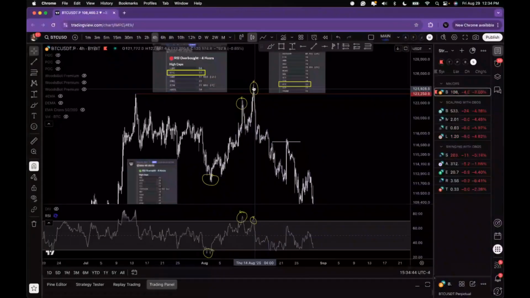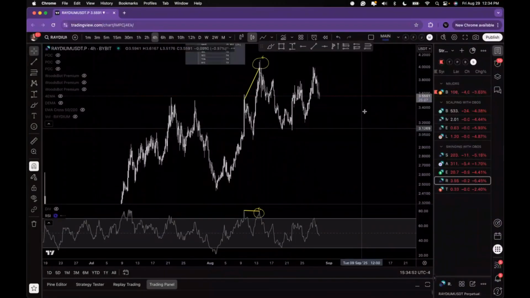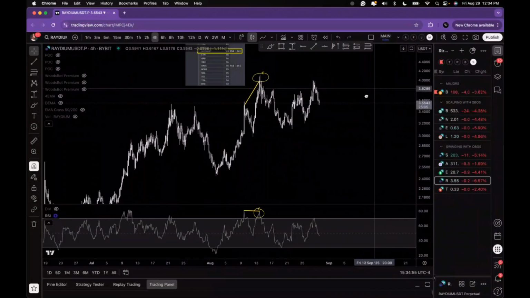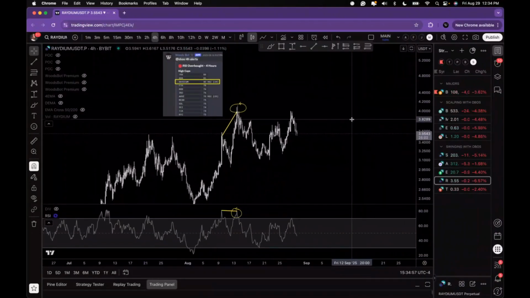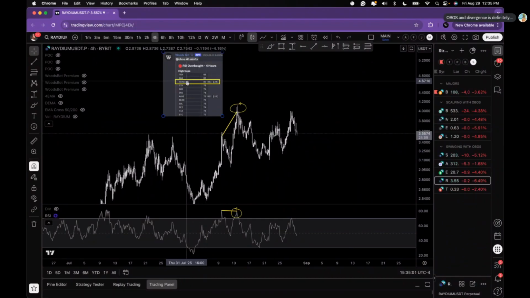This is a very lackluster break of all-time high. This is not what you want to see. And you had these next two showing you that they were overbought at the same time that Bitcoin did that. So Bitcoin sweeps all-time high, shows weakness, and then these alts are also showing you that they are overbought and potentially looking for a short.